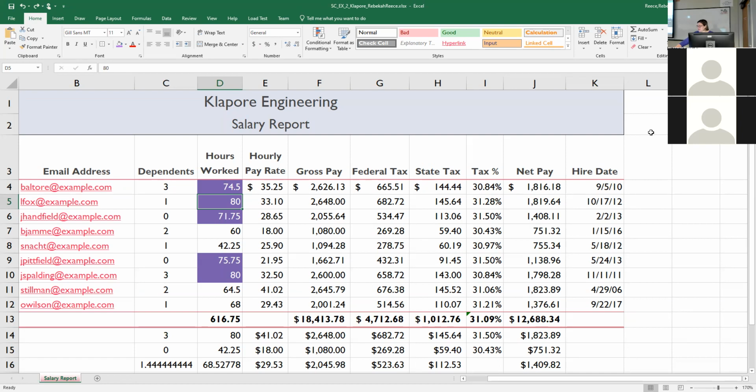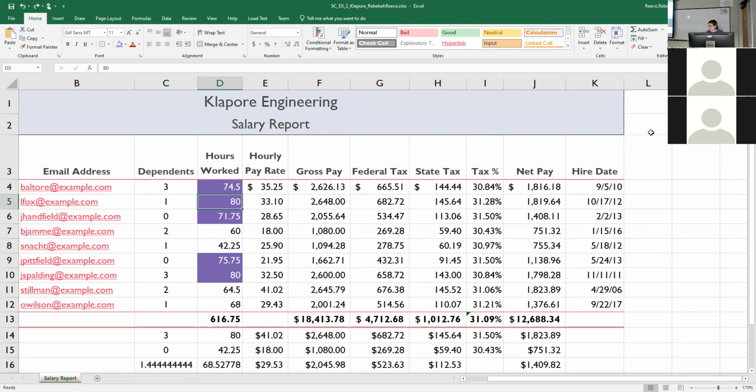Okay, then we're going to change our column width and our row height. Your column width is set to an average of 8.43 characters if you're using an 11-point Calibri font. You don't need to know that, but this is just giving you background information on how they come up with the way they measure their columns.